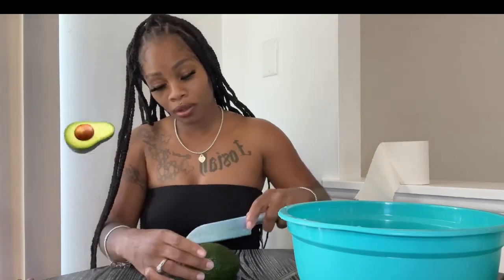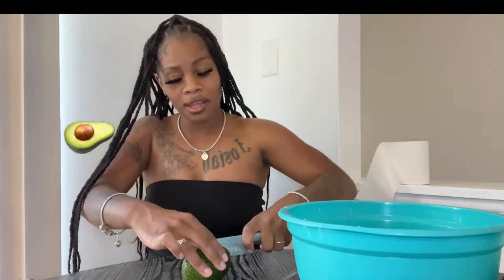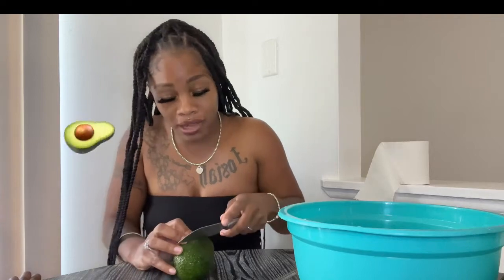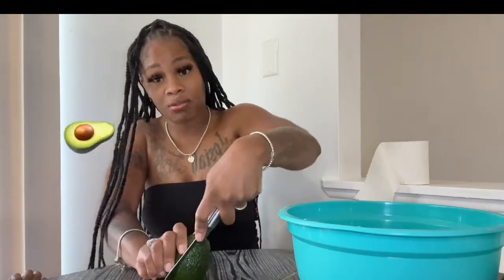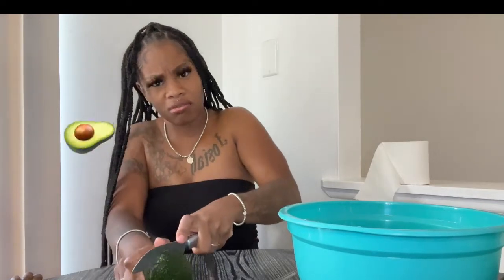It's hard. And then when y'all give me recipes on this stuff, can y'all please let me know how the texture is supposed to feel? Like which ones are the good ones? Which ones are bad? Because I really don't know. So I was just grabbing. I don't know if this is supposed to be hard or soft or what.